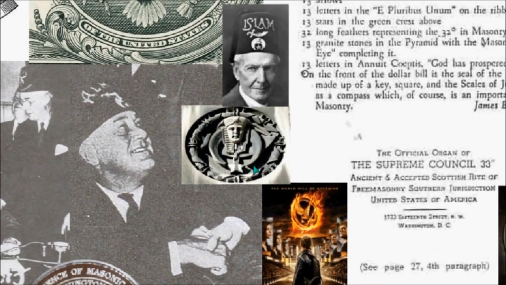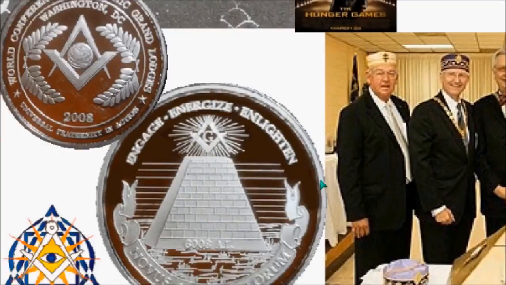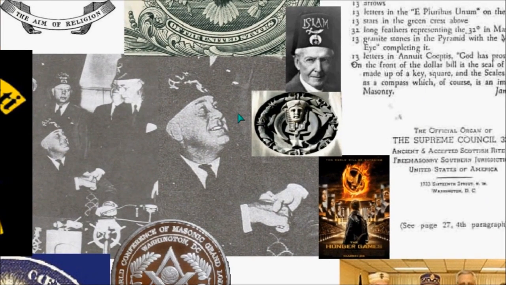You can see now the Shriners wear this Islamic fez. It is an Islamic style hat. You can see now this Shriner also, Shriner to Shriner, or Freemason to Freemason, has a distinct handshake. We'll see that a little bit later. You can see that the thumb is pressed against the knuckle area, and there's different knuckles depending on different degrees. You can see here this Shriner Freemason has the word Islam here, and you can see the Islamic connotation and symbols of that. Even the Islamic sword, crescent moon, and star, you see that in Islam. This particular hat that FDR is wearing, I believe it says Alma, but some say Allah. There are all references to Islam.